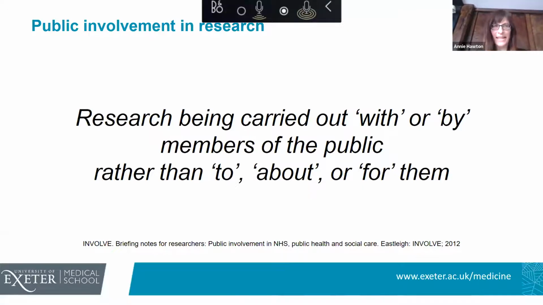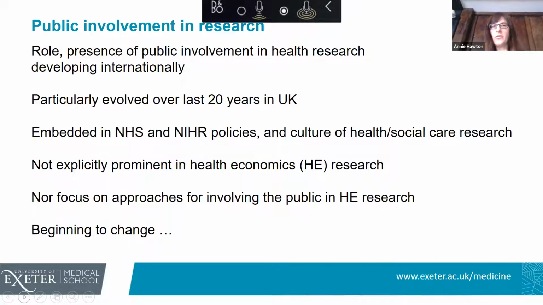So public involvement in research. This has been defined as research that is being carried out with or by members of the public rather than to, about, or for them. And the role and presence of public involvement in health research is developing internationally, and it's particularly evolved over the last 20 years in the UK, to the point that public involvement is now embedded in NHS and NIHR policies, and also in the culture of health and social care research.